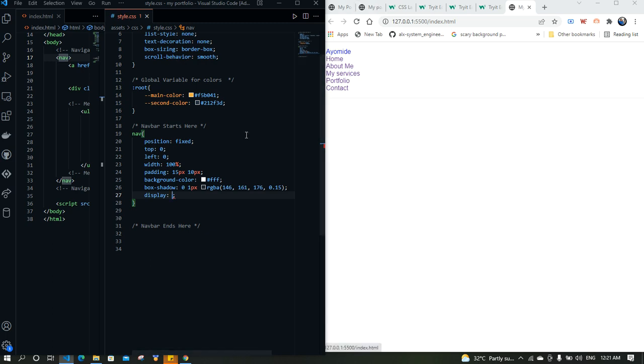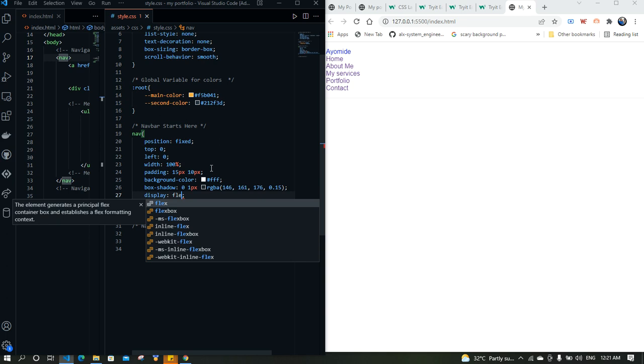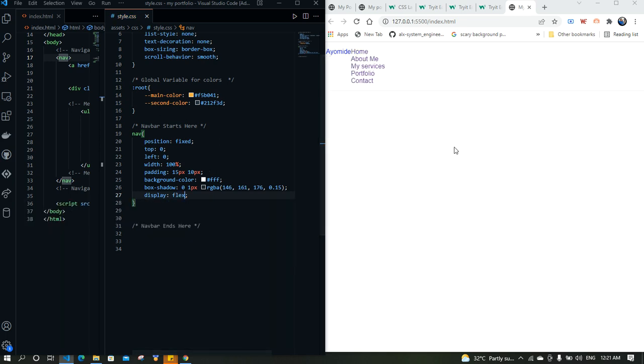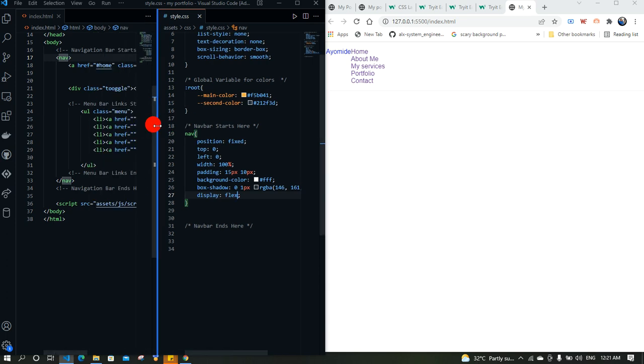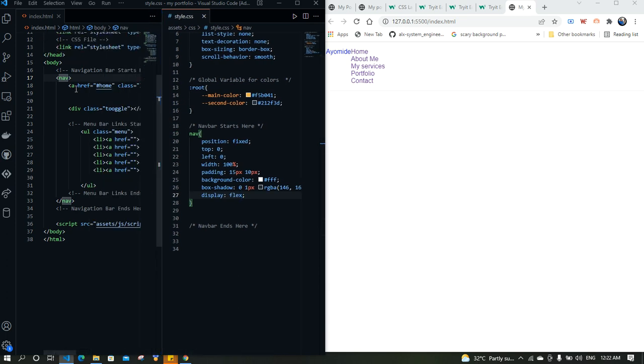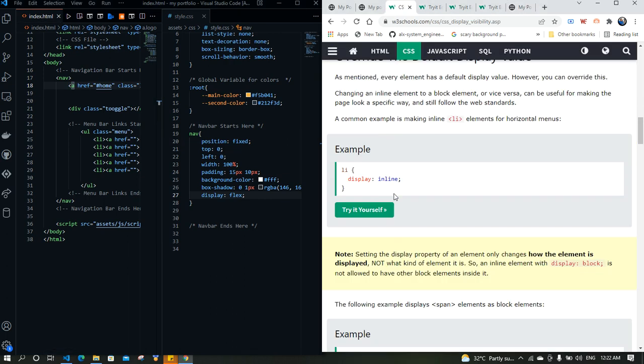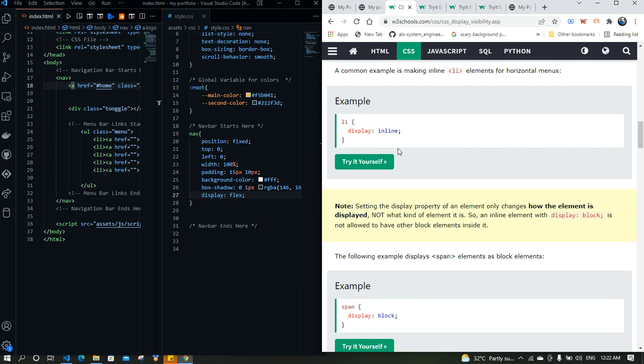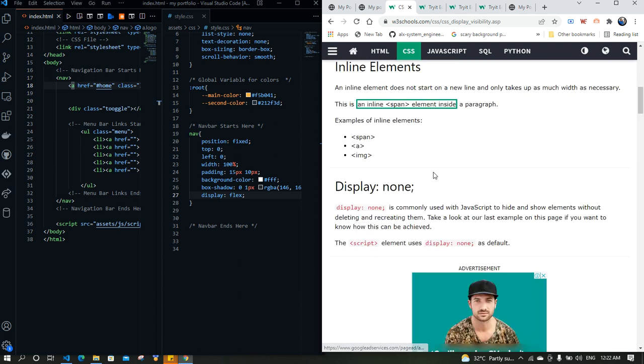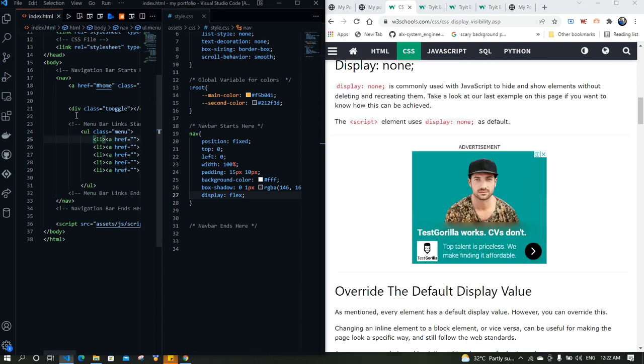As I said earlier, we're using flex. Let's see the way it works. If you notice here, we have these two elements. We have the A element, and if you remember, I told you last time that the A element is always an inline element. So we have block elements and inline elements. The div element right now does not have any content in it, so it's not going to be showing at all.